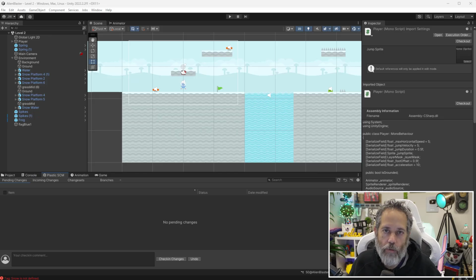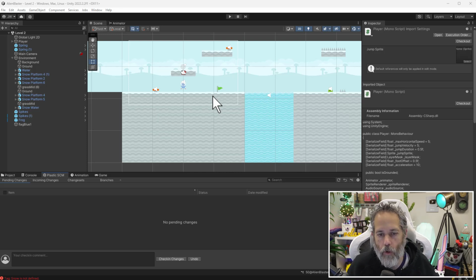Let's separate out the slipperiness now so that our player only slips around on ice and not on grass. And we're going to do that by using tags. We're going to create our own new custom tag. Just like we've been using the player tag, we'll compare against it and do some custom code based on that.